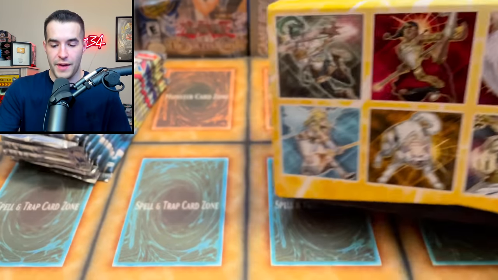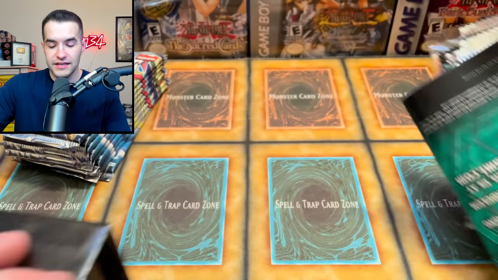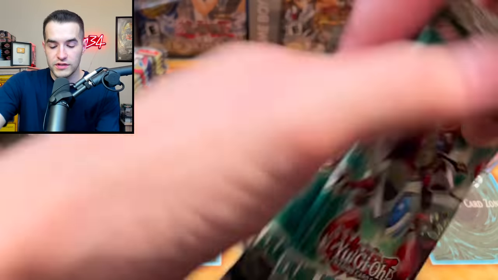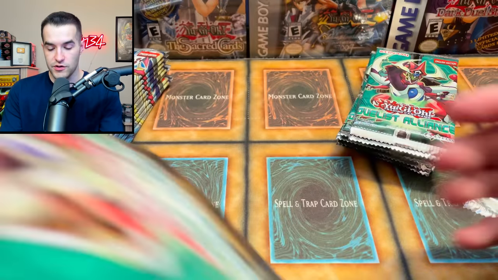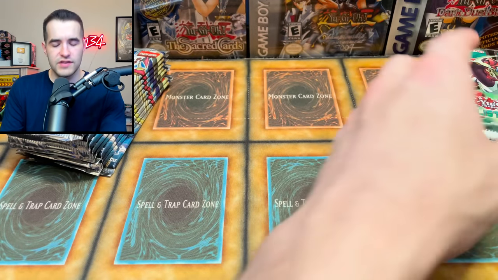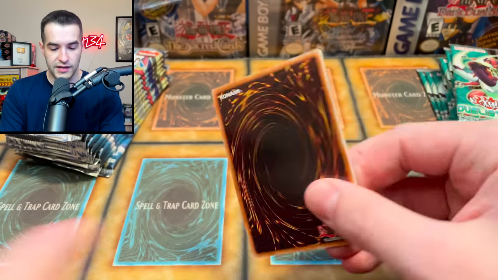Pretty weird packaging. I don't know how I feel about this one. It's very confusing about what set you're opening. So we get basically the same thing here, even though these are a little bit apart in terms of the years. Duelist Alliance is a really nice set, though, so I'm pretty excited to open these 9 packs. You get your beginner guide as well if you're starting around that time. But it looks like there's no sleeves in that one. That's interesting. Okay, no sleeves in the Duelist Alliance, but that's cool.